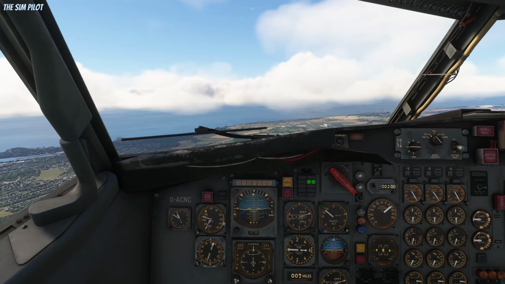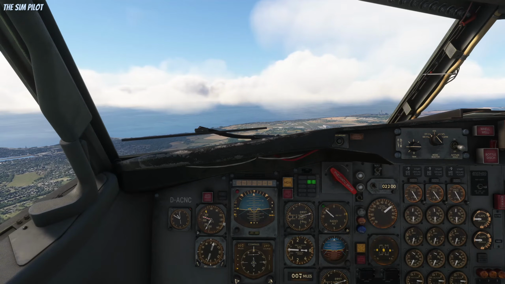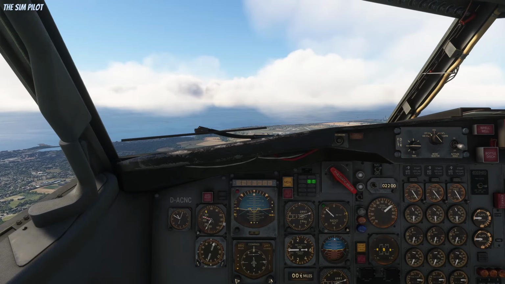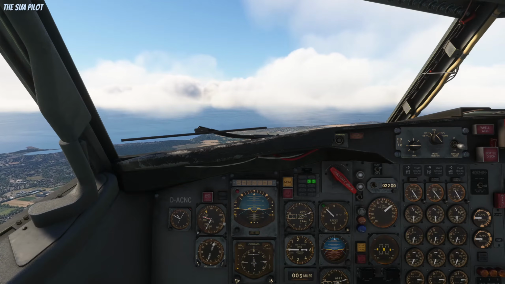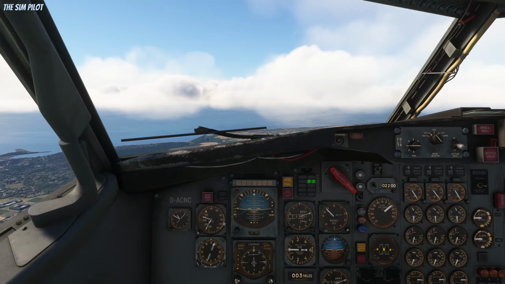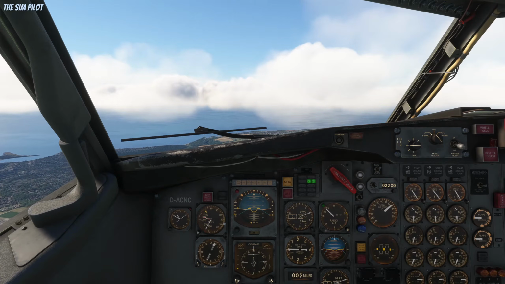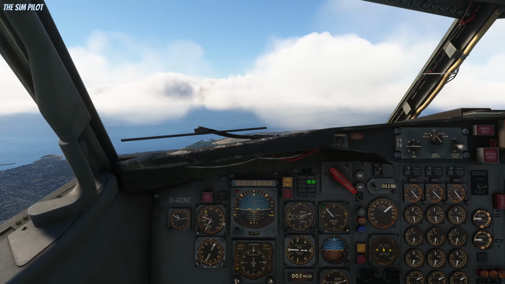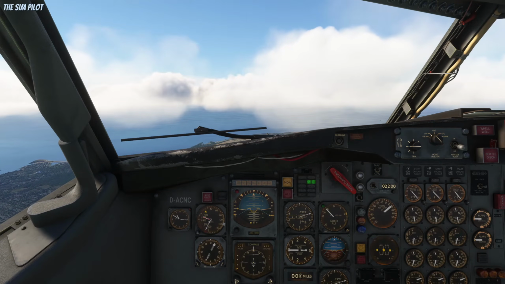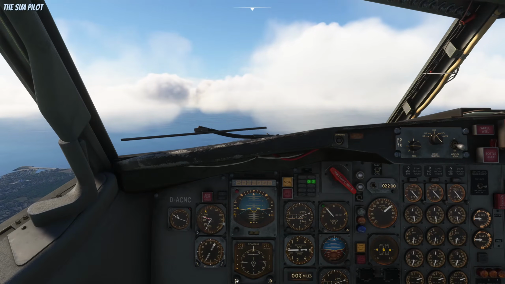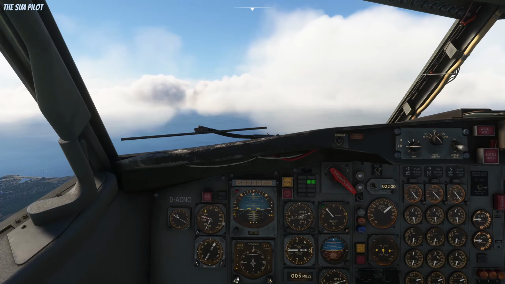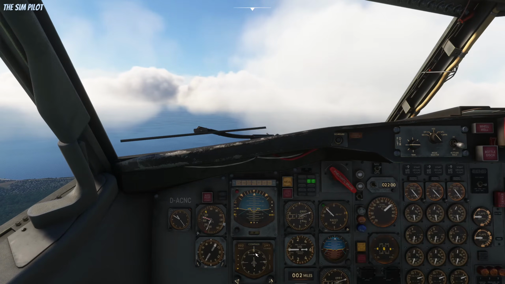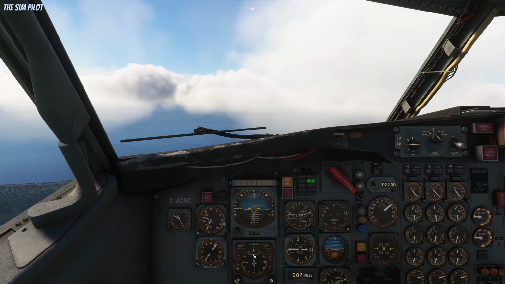Alright friends, we made it to 2200. Speed is close to 220, so we are going to adjust the throttles to get down below 220 knots, even to 200 knots, to make it easier for the aircraft to turn. So I'm reducing the throttles slowly to get down to 200 knots. What we are waiting for is the movement of the needle to start a turn to heading 134 for the circle to land approach.